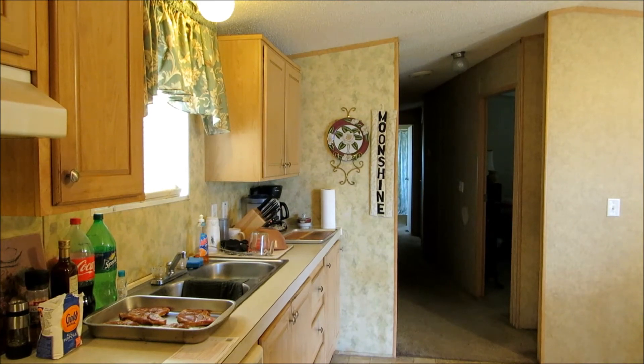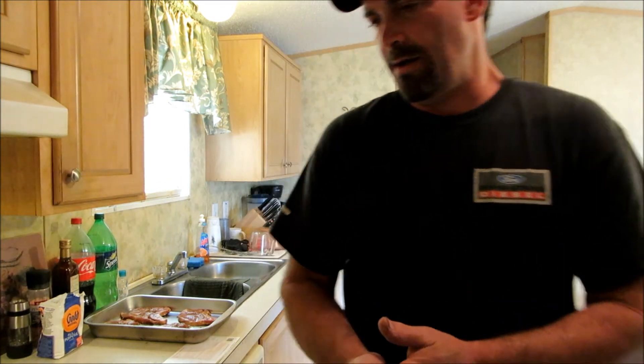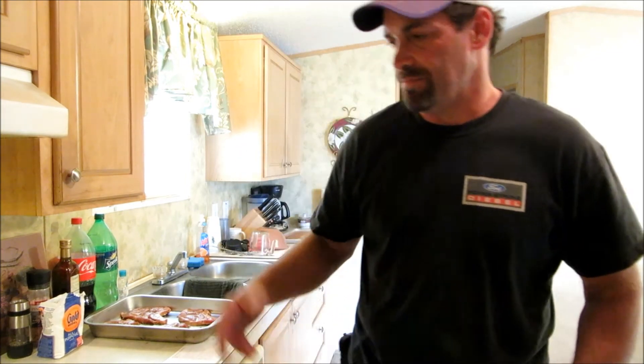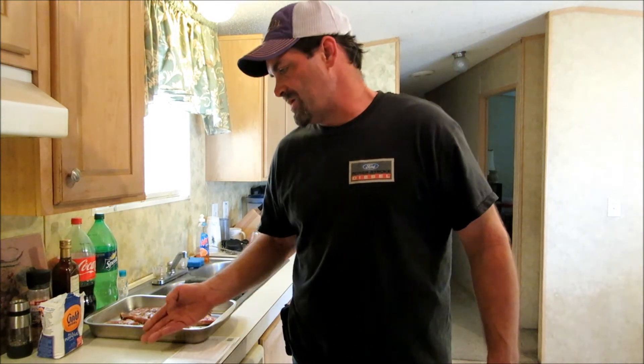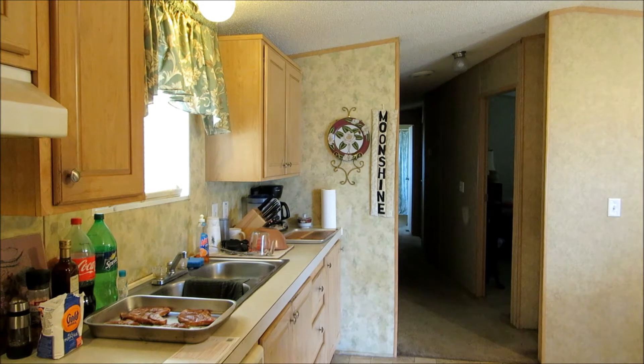All right gang, y'all welcome back to the Roadhouse. Grill's ready. Got my chops marinated right here. Mixed vegetables are done, and I cooked some rice. What I did with the marinade — I boiled it and made a gravy with it, brought it to a boil and added a little flour with some water to thicken it up. We got all that ready. So I'm going to sear the chops on the grill for a couple of minutes, pull them off, throw the planks on, and get to cooking.